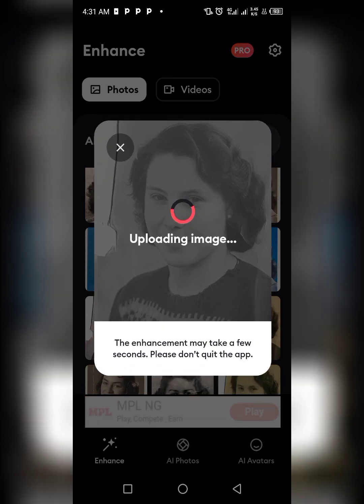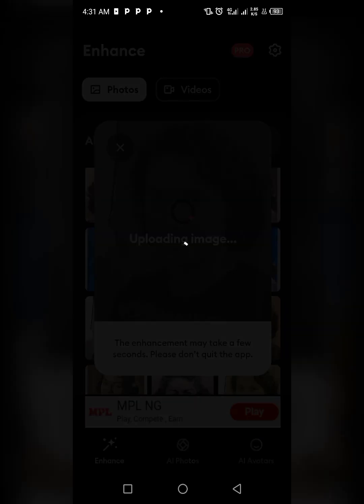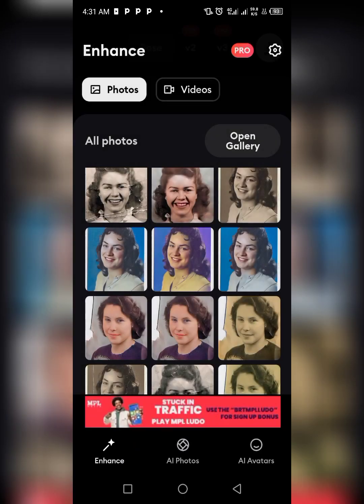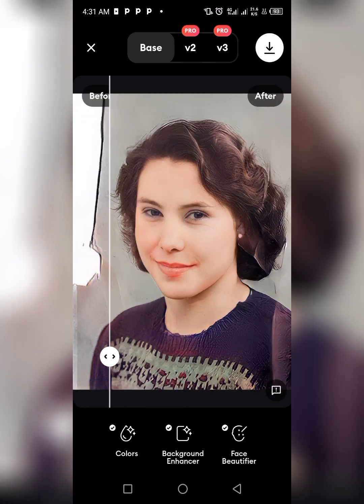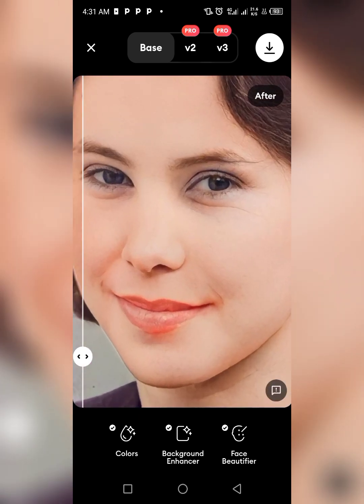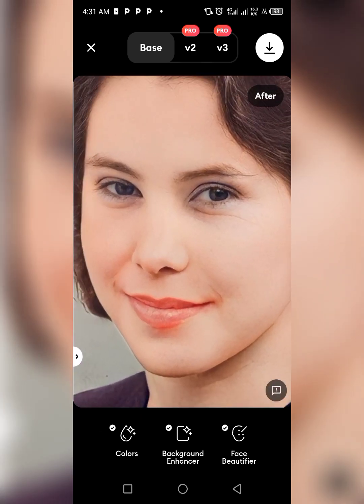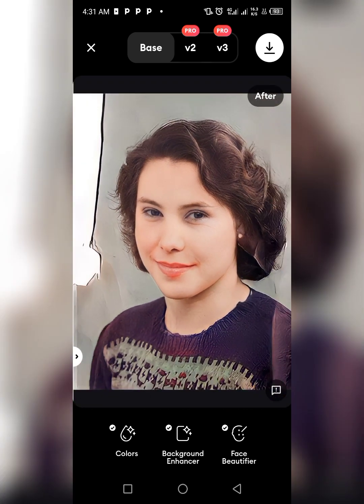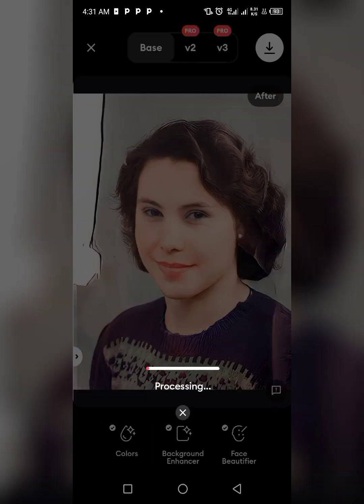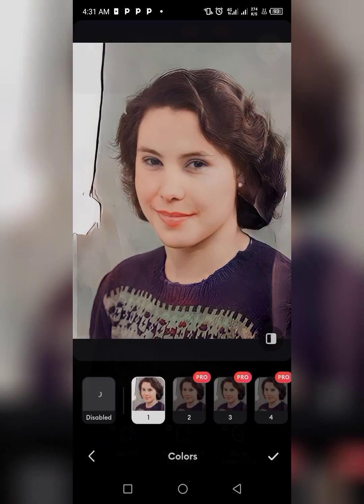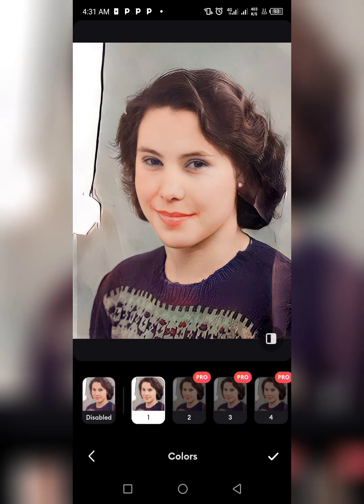I'm going to make a tutorial regarding that. For instance, now that we've colorized on other websites, the only thing we're going to be doing is enhancing it on Remini. You can see how Remini has enhanced this photo from the initial way it was to how it is now. You can see the huge difference. You can click on the colors feature, and it's going to rearrange the color and give it a nice tone.